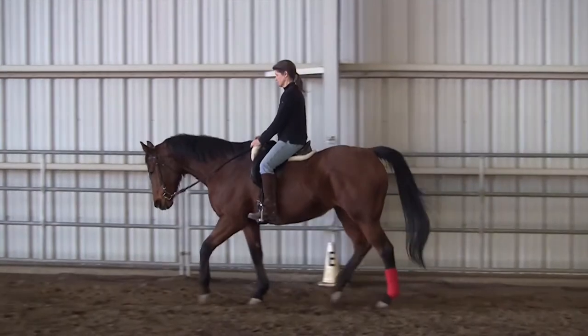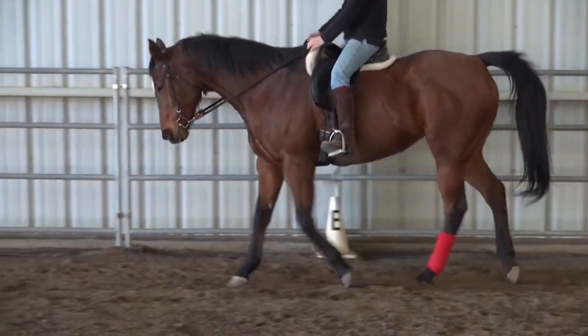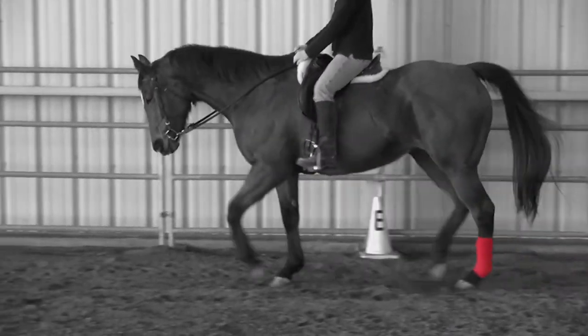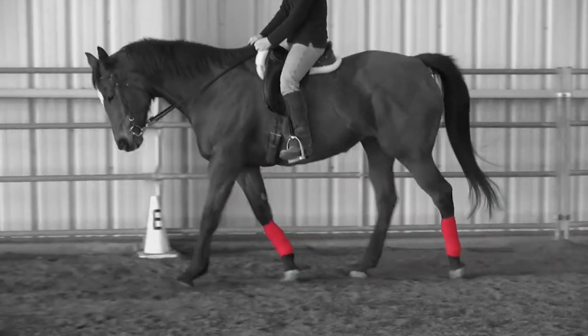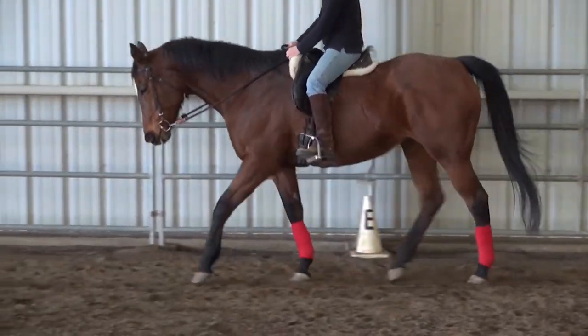Here, the red sock represents when Susan is squeezing to get the proper balanced trot. As the red sock hits the ground, squeeze, squeeze, and trot. As the hind red sock hits the ground, squeeze, squeeze, trot. Squeeze, squeeze, trot.